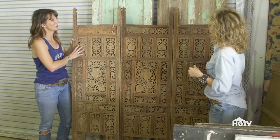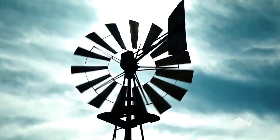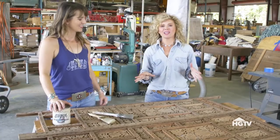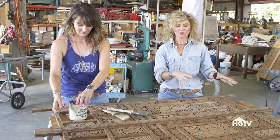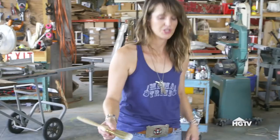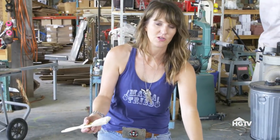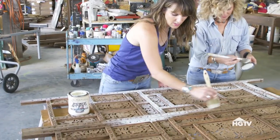So I think this is it — this is perfect. It's going to look great. So we've got the screen over here, and there are really a couple of things you can do. You could either polyurethane this, which will bring out the natural wood texture, or you could dry brush it — which, because of all this detail, will really make all that stand out and give it an architectural look. The whole purpose of dry brushing is that you really don't get the paint into every little nook and cranny of this screen.